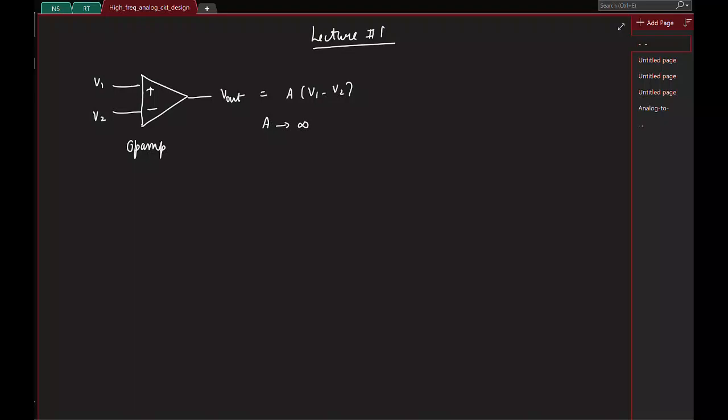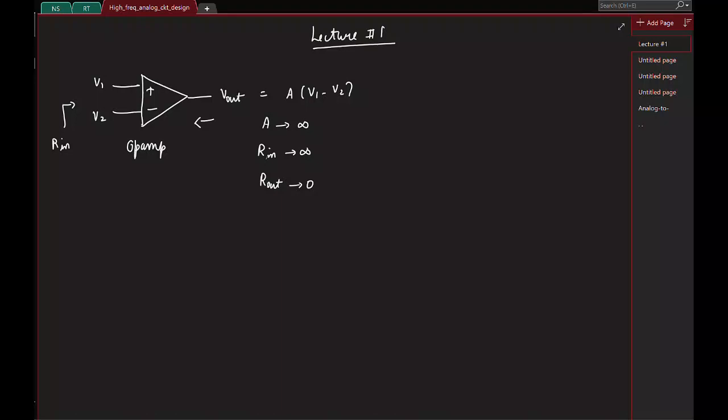What can you say about the input impedance or the input resistance looking in? That also you want it to be as large as possible. And what about the resistance looking into the output side? That you want it to be 0. Okay, great. By the way, in what kind of applications do you think we use op-amps?